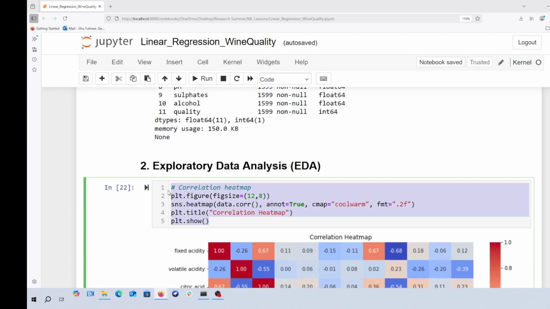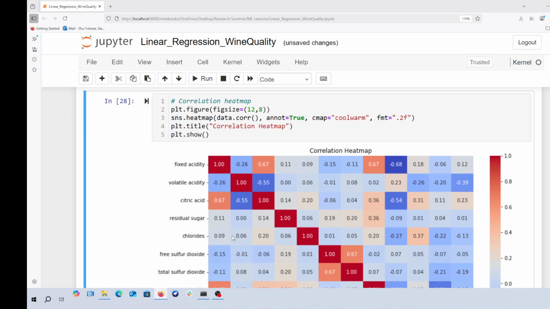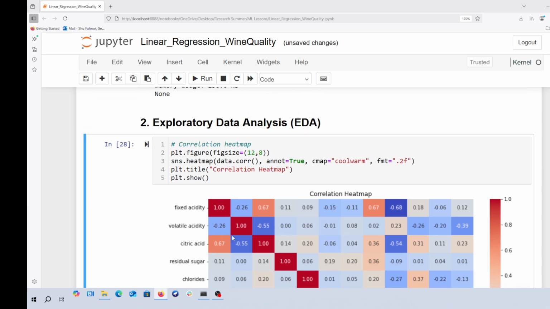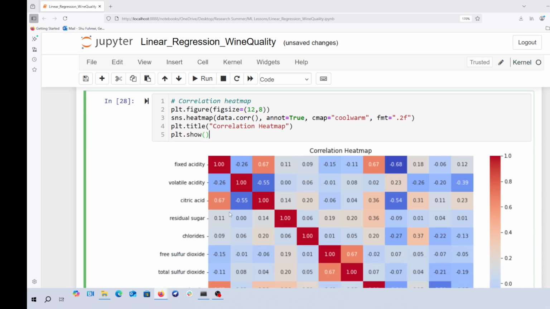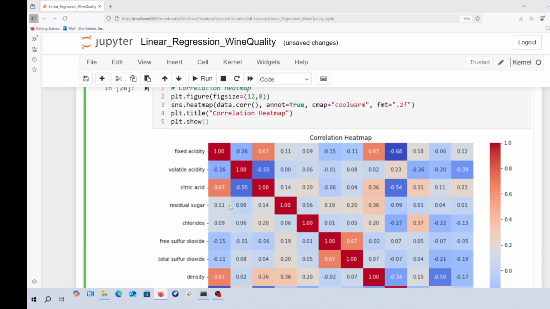So another thing we want to do is, I did mention the correlation. We are building a regression model, so most of the times we want to see how correlated the target variable is with those input features. Sometimes with real world applications, we might not really find that linear correlation between the target and the features, but linear regression is just a baseline to start with, because when we come to non-linear models, most of those models are very, very applicable in real world problems, because in real world problems, the data doesn't really have that linear relationship between the target and those features.